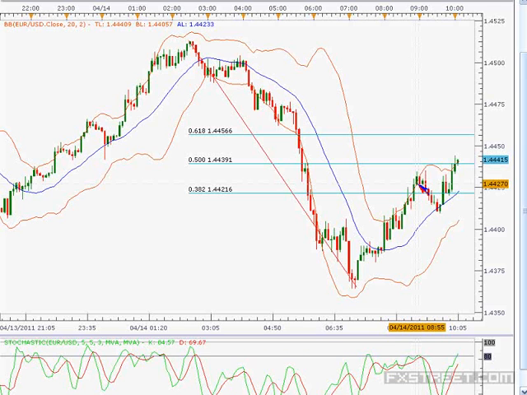At the end of the day, the market doesn't really care what my risk tolerance is, whether it's 10 pips, 8 pips, 12 pips, 50 pips. What the market does care about is these support and resistance levels. So that's what's going to be important going forward. So this is what's going on with the euro. We're going to keep an eye on it right around this level. Looks like we're setting up a little bit of support. Perhaps there is an opportunity to do maybe a quick scalp here.